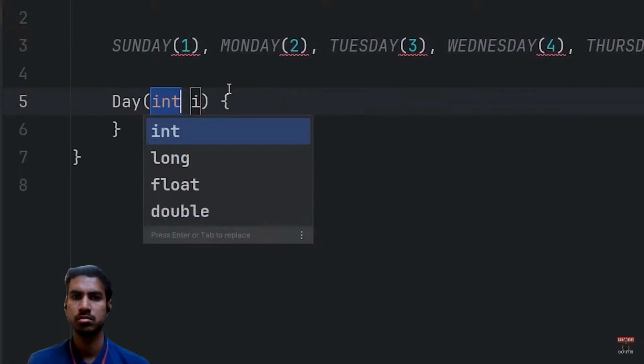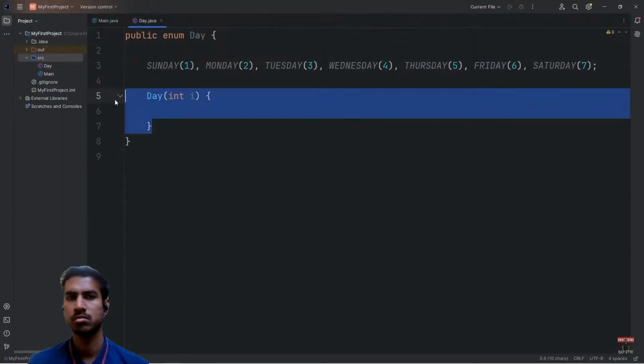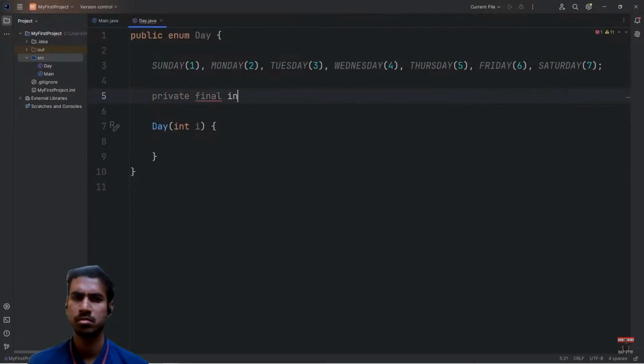What we need to do is create a constructor for our day class. When we define these enum constants, we're automatically going to call the constructor for this enum class, and then pass in this value. Let's create a field of day number for days of the week. We'll make these values private. We'll use the private access modifier. We don't want the ability to change them. We'll make them final. These are integers, that's the data type. We'll name these values day number.